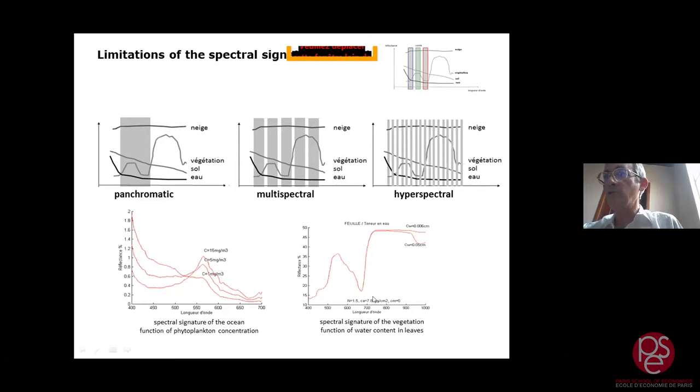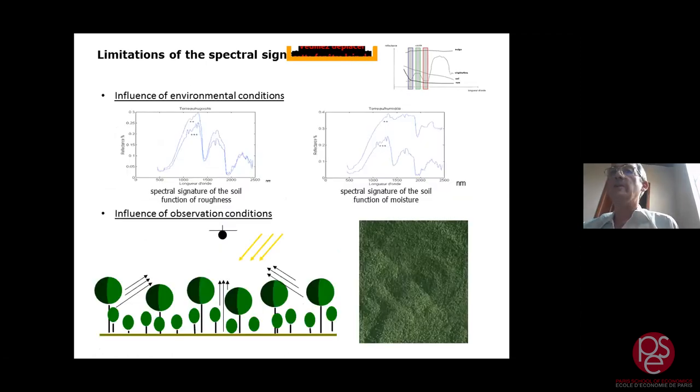I may not be able to see it in the visible spectrum. But in the medium infrared, I can already see that there is some problem. So the spectral signature can tell me that for this kind of problem, it will be a good idea to have on board a future satellite a measurement in this wavelength. Okay, so this information is interesting for the physical behavior of the surface in terms of light reflection or emission. But I would like to show some limitations.